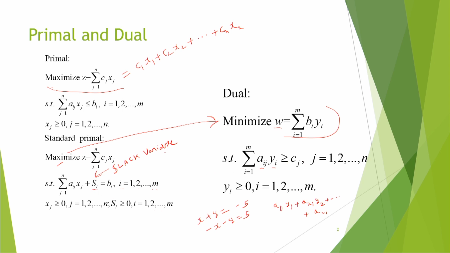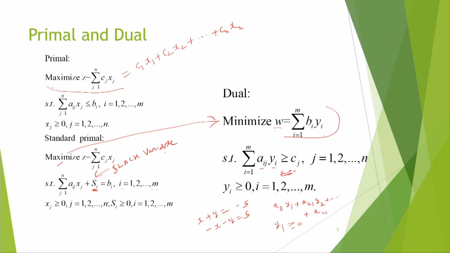Now, even for this variable you have to worry. So, therefore, what happens? This will give Si, the first one, only in this one, in no other constraint, this is one, because in each constraint we have added a separate slack variable. So, it is only one, suppose S1. With this S1 you will associate y1, the first constraint. In the objective function it is not there, so its coefficient is 0. So, it will be y1 greater than or equal to 0. So, that means you will get yi greater than or equal to 0, those type of things you will get here. That is how from the standard problem the dual problem has come.